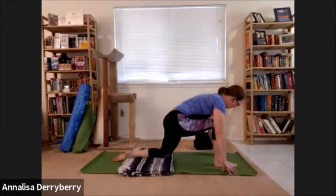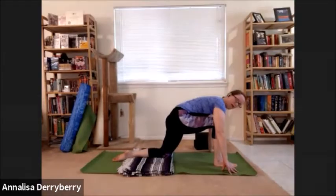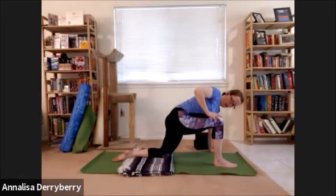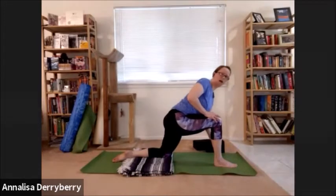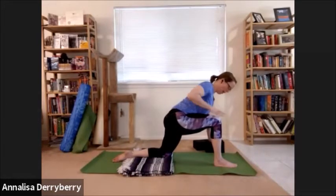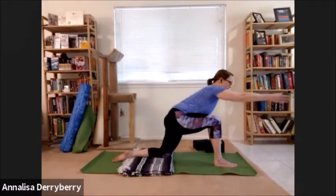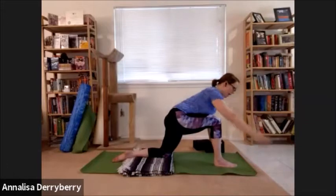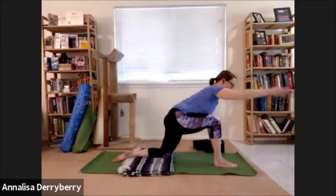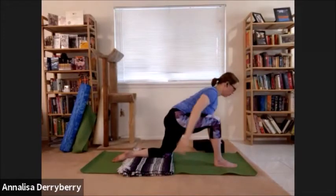And if you don't have a block, you can take your left hand a little bit off to the side, maybe off the side of your mat, and you'll bring your right hand on top of your right leg. Now, it can be nice to have the block, so if you have the block, go ahead and put that left hand on the block so it gives you just a little bit more height. And then from here, straighten your right arm and just allow it to come forward and then back and forward and back. Sort of a gentle, mindful pendulum swing. Just loosening up the arm and the shoulder.